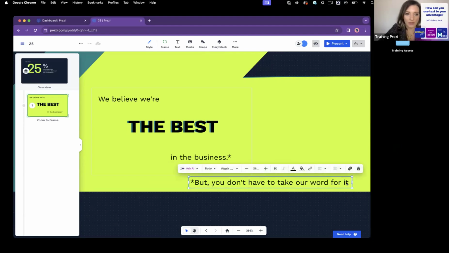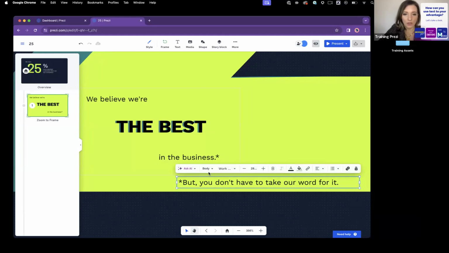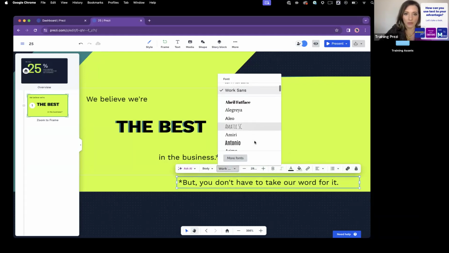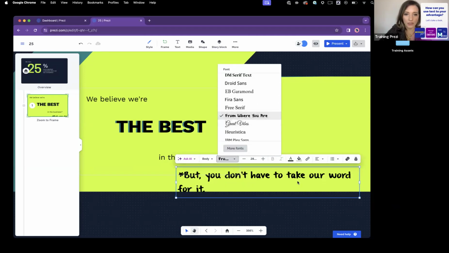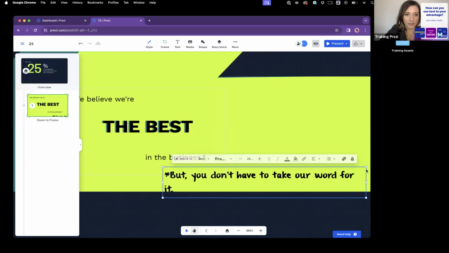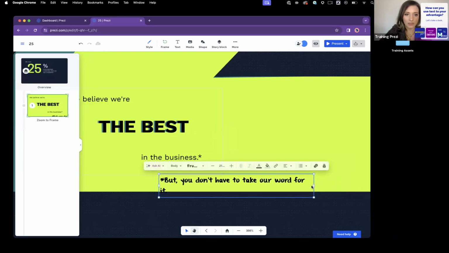Now, because we want this to be just different in tone, maybe a little bit more playful, maybe a little bit cheeky, in that case, we're going to change this text to something else. So let's find something that is a little bit more playful here. Maybe something almost like a handwriting. So you could use something like this. And in this case, we want to shrink it down because this is a bit of a footnote.